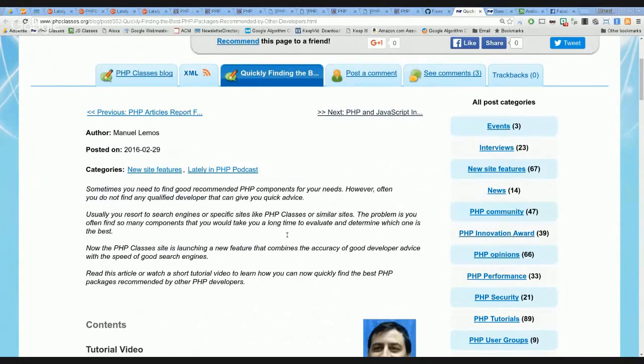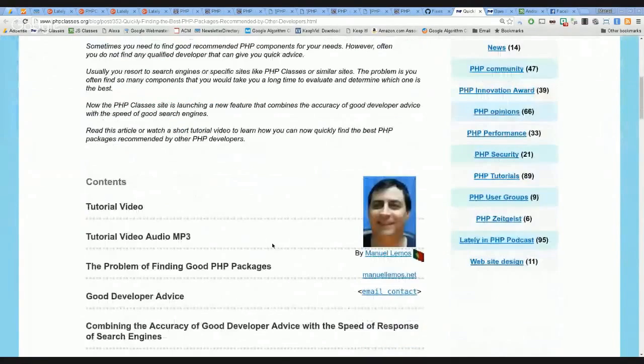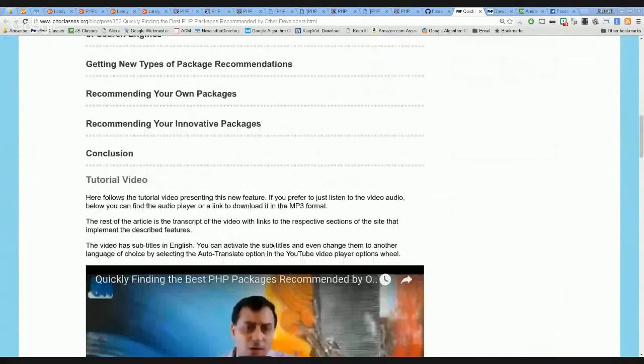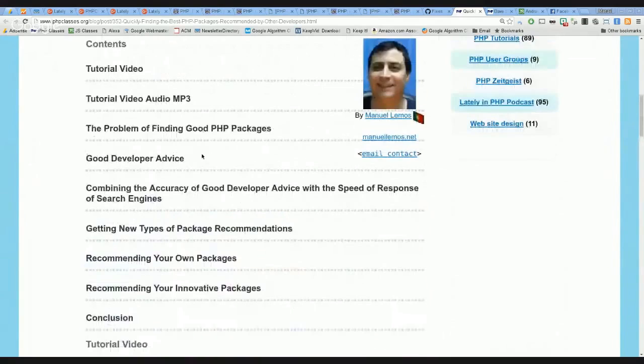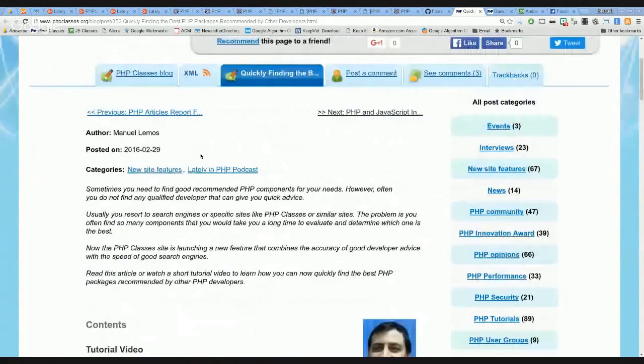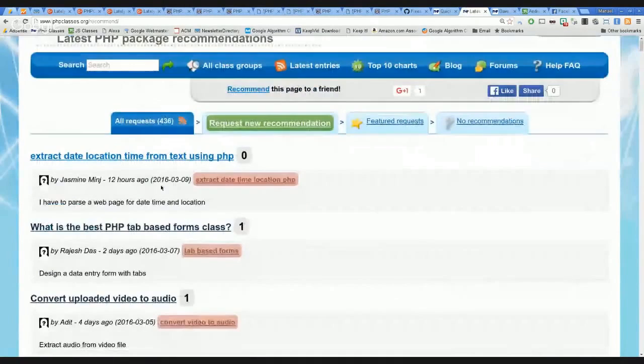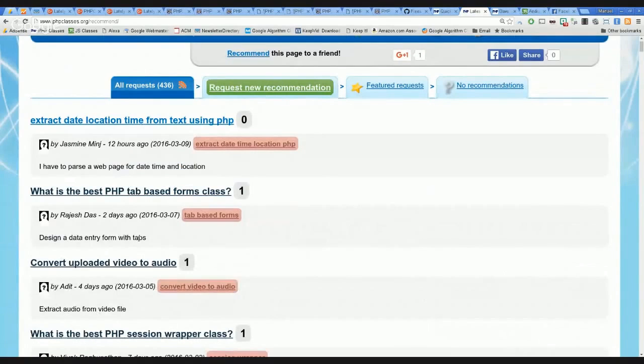So in 2014, the PHP Classes site implemented a package recommendation system. If you want a recommendation, you just go there and click on recommend PHP scripts, and you can ask for a recommendation. Eventually another developer comes here and suggests a package.